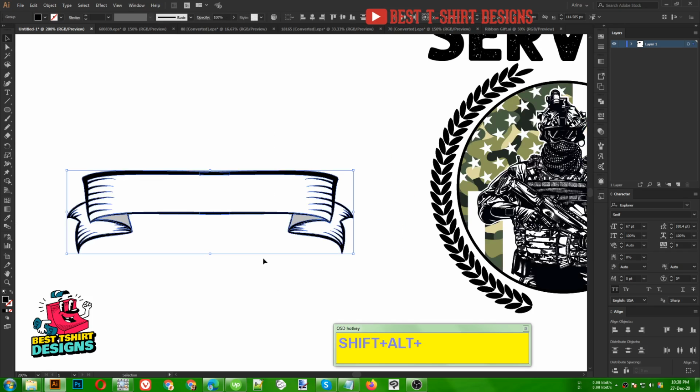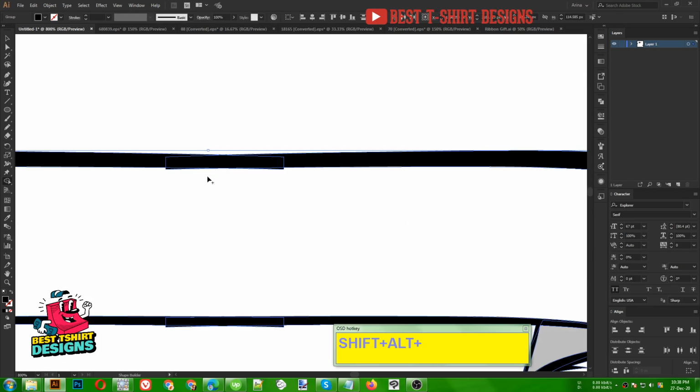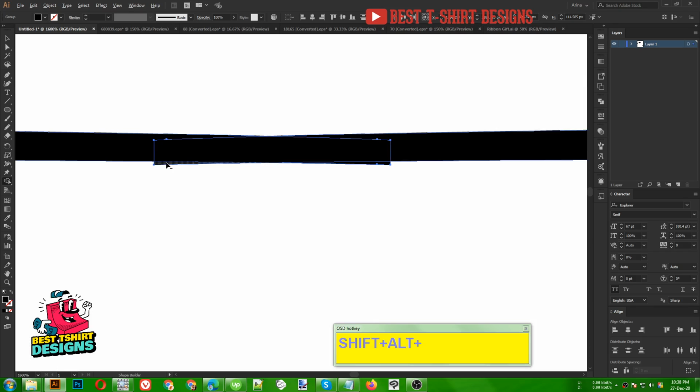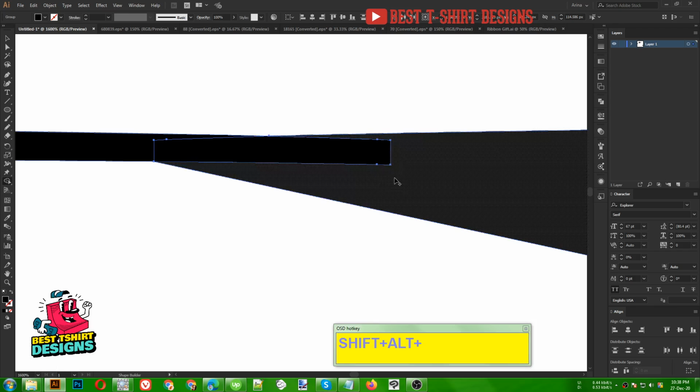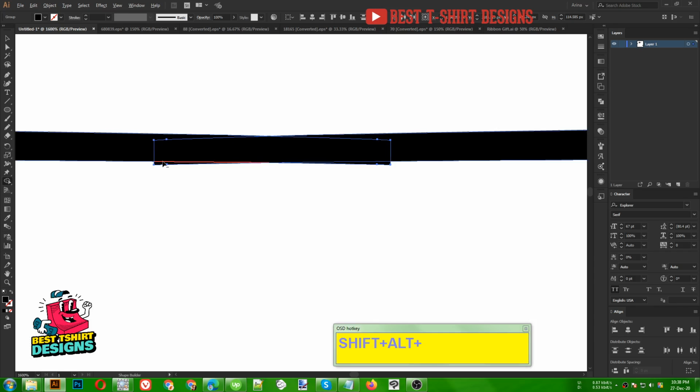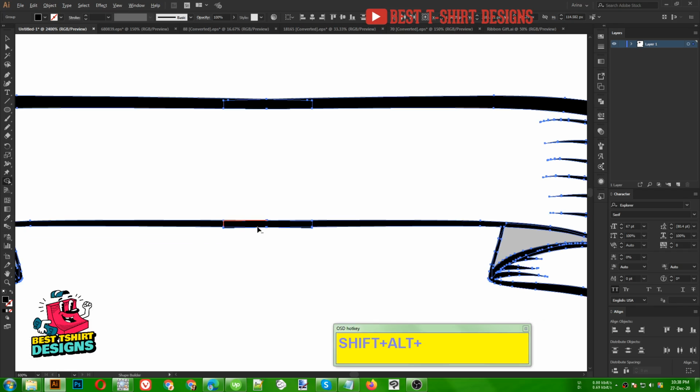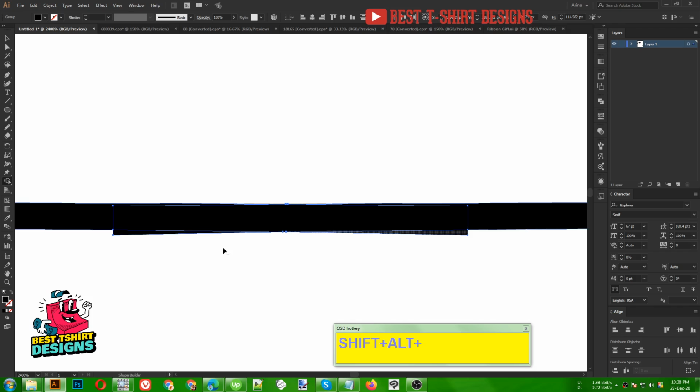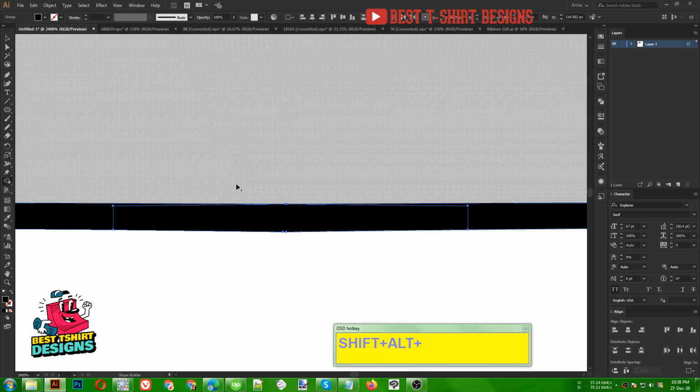I can simply select all of it, pressing Shift M for the shape builder tool, because I don't want this extra part that is looking like there is a joint here, so that's why I'm erasing this part.